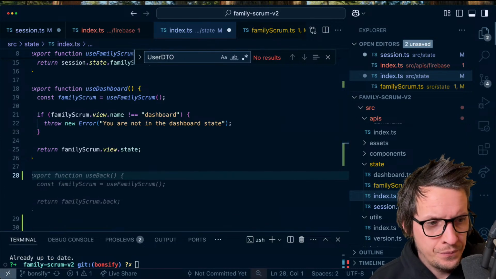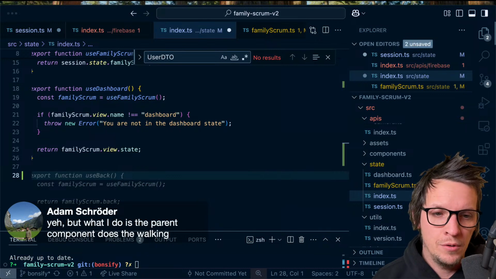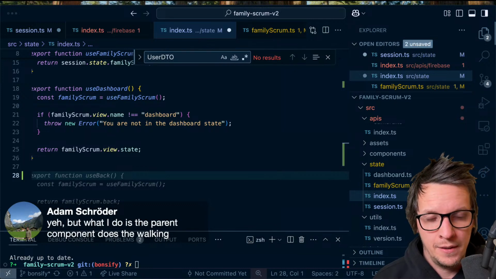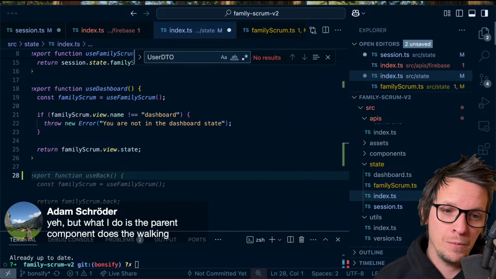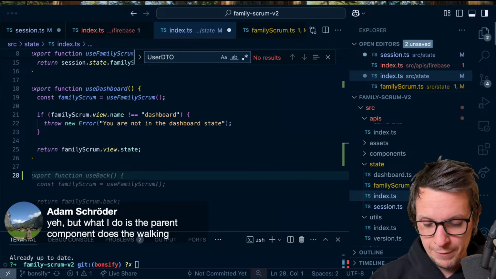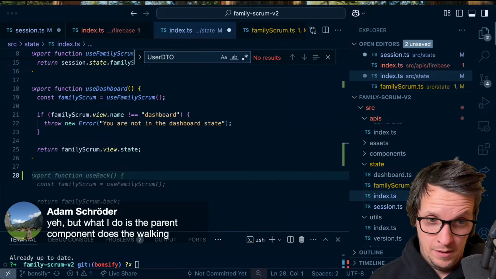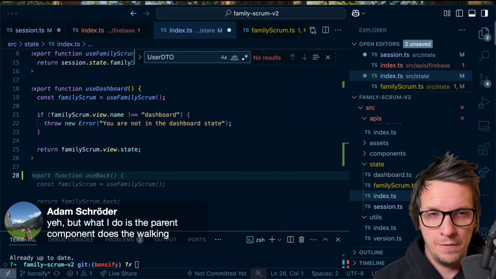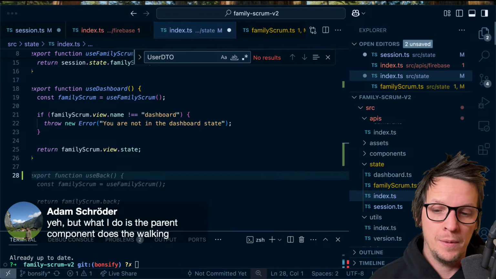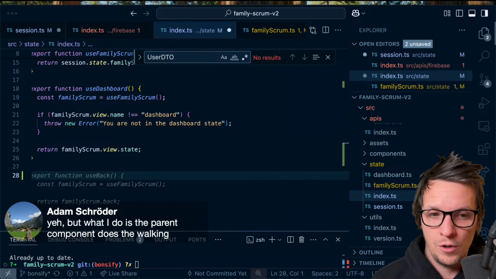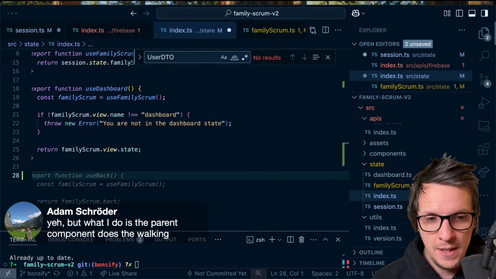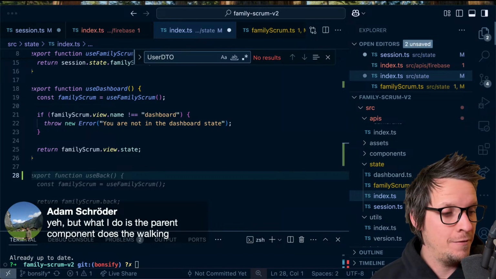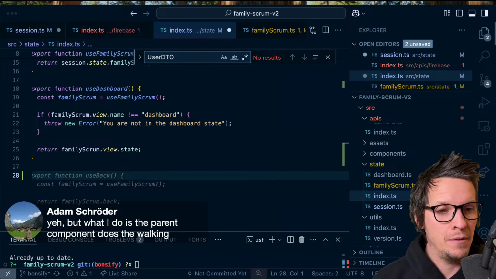Yeah. So you could choose who does the walking. That doesn't matter, right? Either component could choose. It depends on what the consuming component is, I guess. If the consuming component only needs the user, you can choose whether you want it to take the full state or just the user state. It gives a lot of freedom. It's a very interesting concept, trying to solve contracts between components and a global state and not having to pass a ton of props. That's a very interesting way to do it, having that parent relationship.